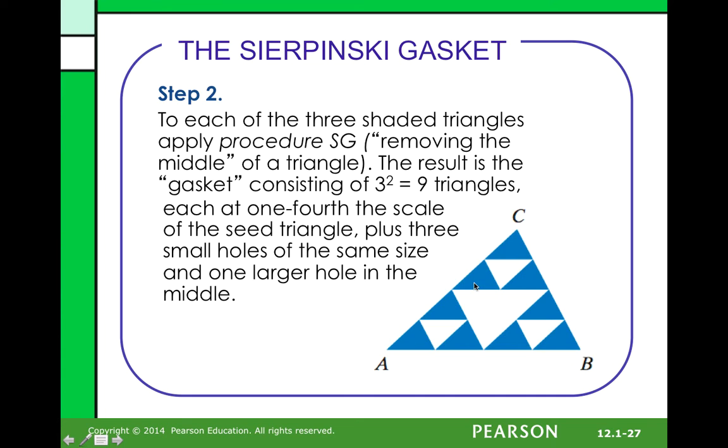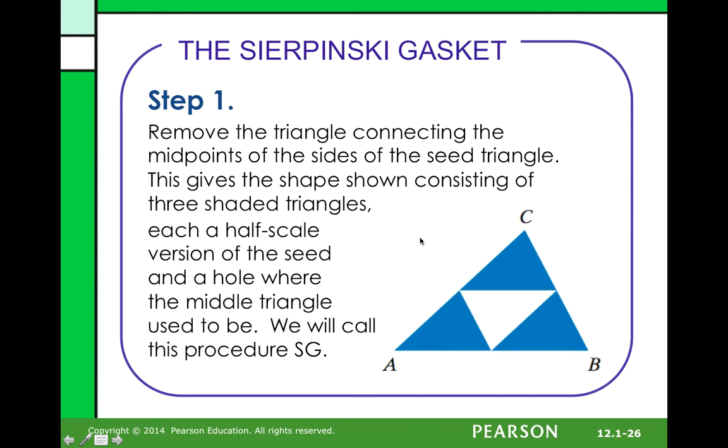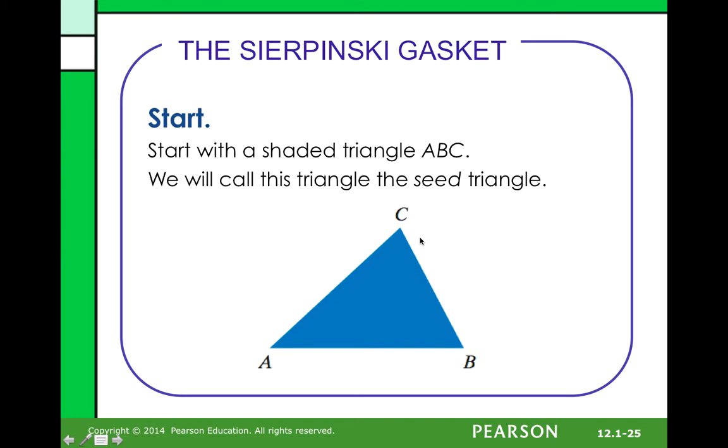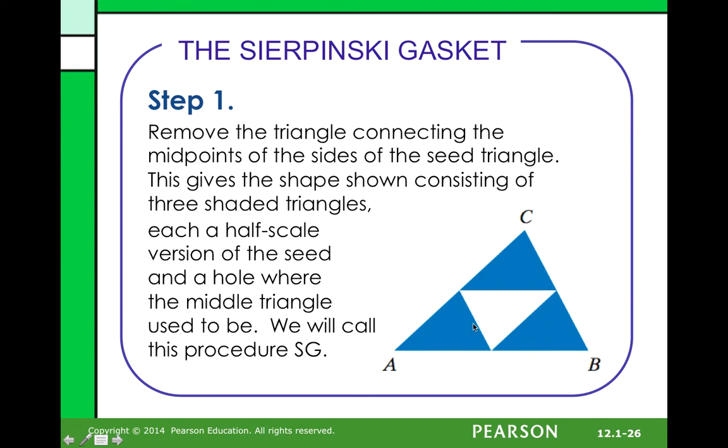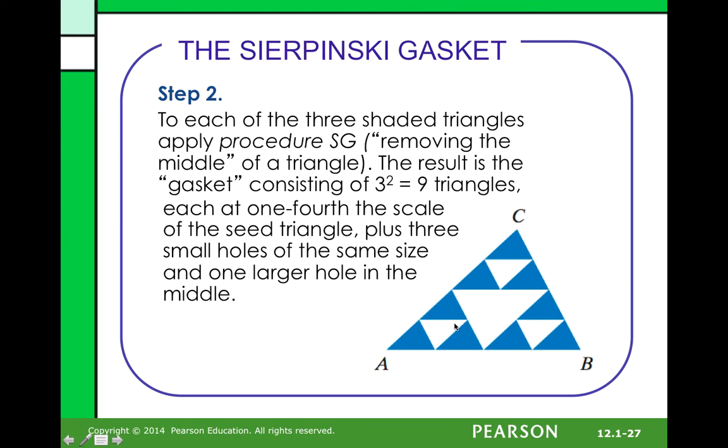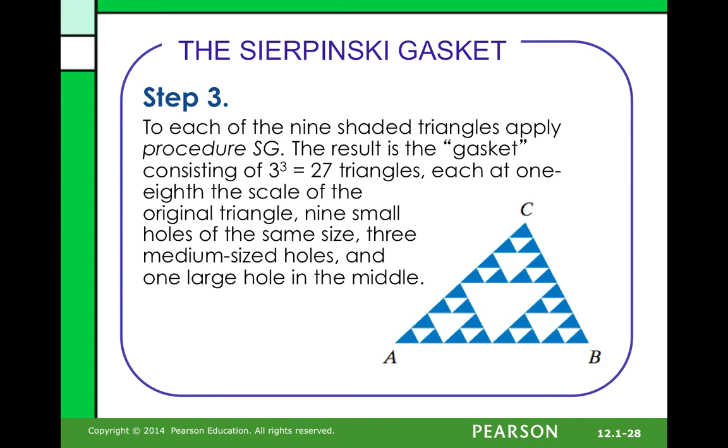So here's the next step, right? And now we have 9 triangles left. So we started with 1 triangle. That 1 triangle became 3 when we deleted. The 3 triangles become 9 triangles, and so on. So at the next step, we'll have 27 triangles. Here, we'll take this blue triangle and chop it into 3 by connecting the midpoints and deleting. Same with this guy, same with this guy, etc. And we'll end up with a picture like this.